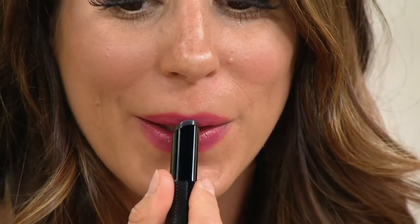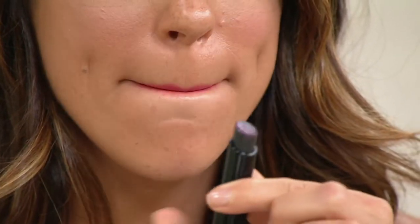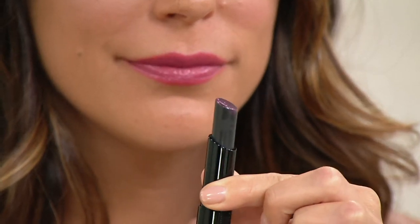I have a different lip color on right now but I just popped this over the top because I like the way it feels, and you can see it's even changing my lip color a little bit. Sometimes you might have a matte lip color that you really love, but it can be drying. By putting this Black Magic Lipstick on top of your matte lip color, not only do you create another couture color, but you're also going to feel that hydration — your very own color, unique to you. That is the definition of couture.